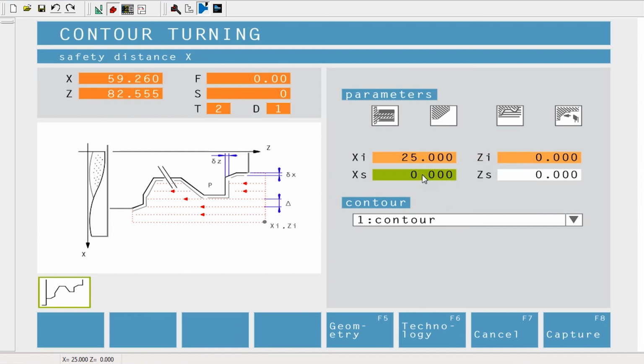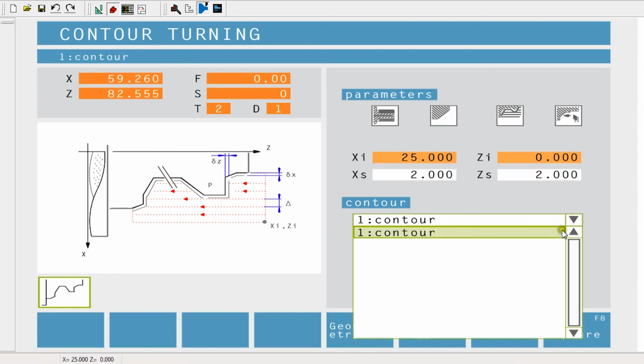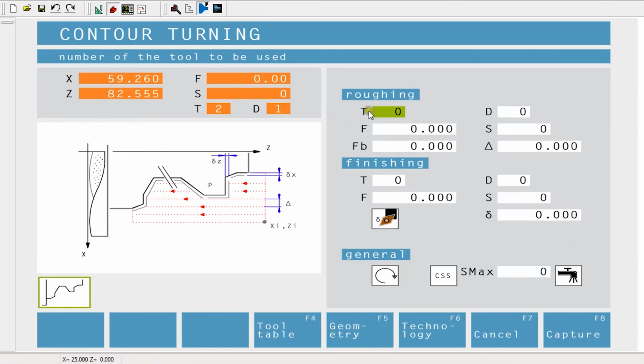XS is the safety value in X, I'm going to put in as 2. ZS is the safety value in Z, I'm going to put in 2. I'm going to check, I've got no other contours in there, that's just contour 1, the one I've chosen. And it's now asking me for the tooling information.